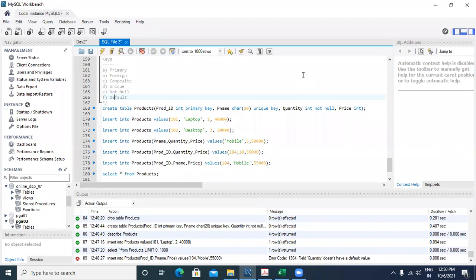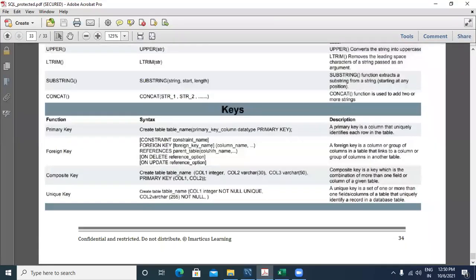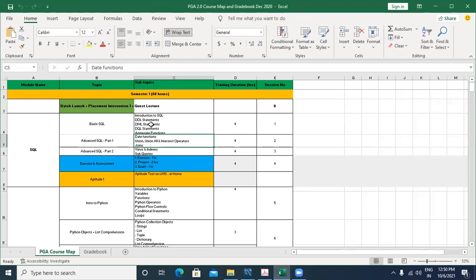So guys, tomorrow's agenda, let me give you a quick overview of what we are going to cover tomorrow. These three constraints that we have, I'm going to cover for you. And then there are certain topics which were not given here in this summary sheet. Like if you see this topic, guys, all of these we have covered. Introduction to SQL, DDL, data definition language: create, alter, drop. In DML: insert, update, delete. In DQL, data query language: the select query. Okay, all of this.